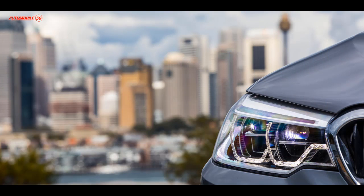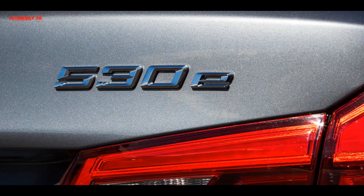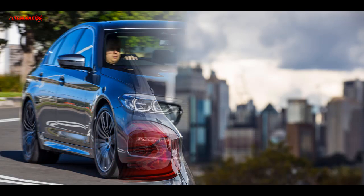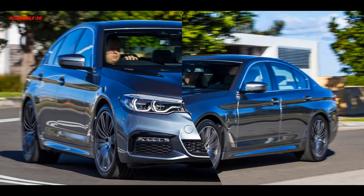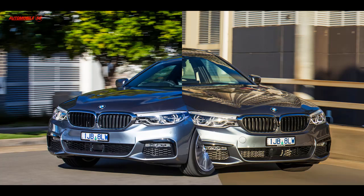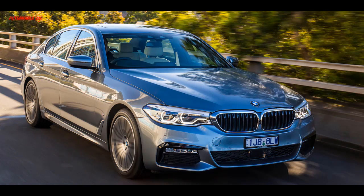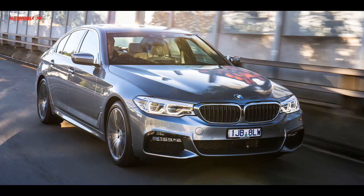At least that's the general impression after a short 30k urban jaunt. I've not stuck the 530e through a corner with gusto yet, but the extra quarter ton of curb weight should undoubtedly impact upon cornering prowess. That said, the notion that any German prestige carmaker's large-sized, non-performance sedans are driving entertainment machines is increasingly passé, and that if dynamism is your want, there are fitter 5 Series variants for the task. Or, perhaps the mid-sized 330e hybrid is the much wiser choice.